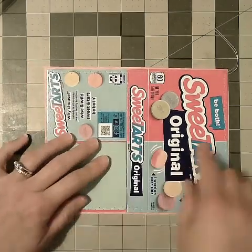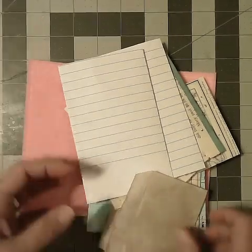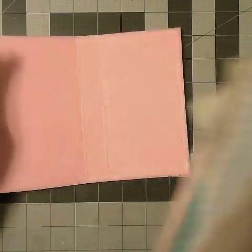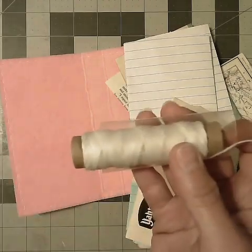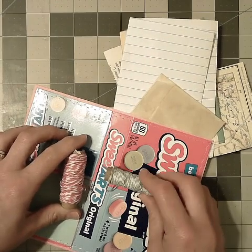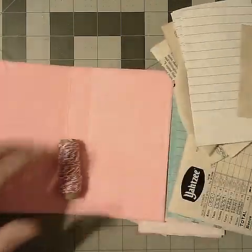All right, continuing on. Okay, so we have it sewn on. We have it all together. We said we're going to put our papers in. I have a lot of papers. So I'm going to do about 10 to 15 pages in here. And I'm either going to use this white wax thread, or I have these two that are just like a baker's twine that I picked up at the Dollar Tree at some point, and I may use the blue. Or do I do the pink because I want to break up the blue a little bit? I don't know. We might do pink, might do blue. We'll see what we do.